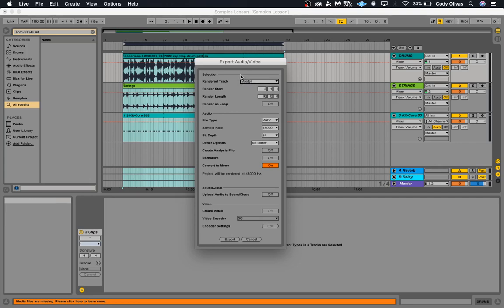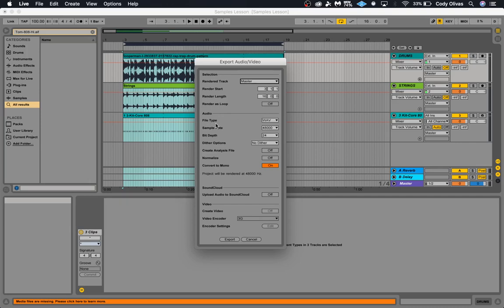So this will all be one file. Otherwise, you can do all individual tracks. So you could, if you wanted to, export all of your tracks in your session individually. You could do just the selected tracks. So right now I have the drums selected, so it would just do the drum track. Or you can define which track, and you can even export just your return tracks, which we haven't talked about yet. So we're just going to stick with the master track. This is going to contain everything.